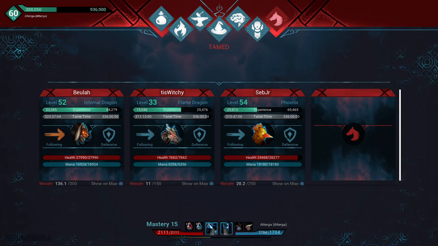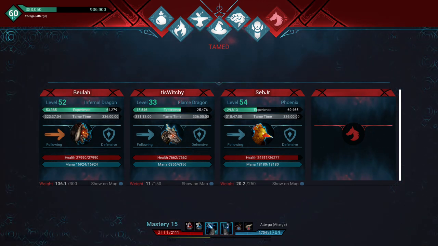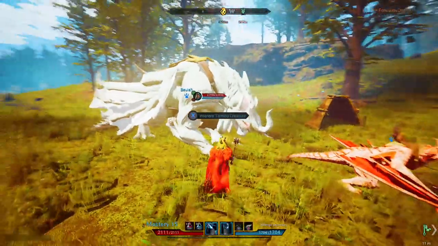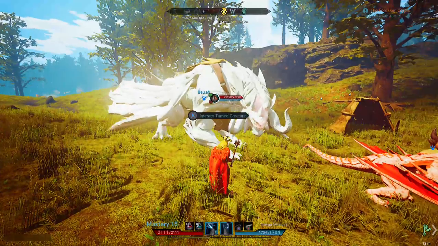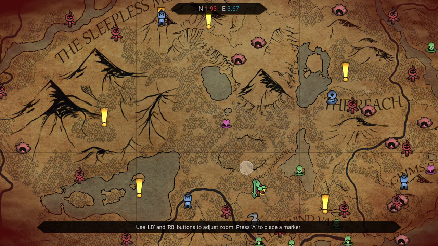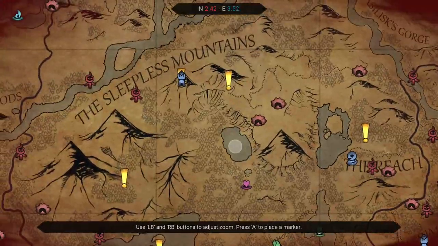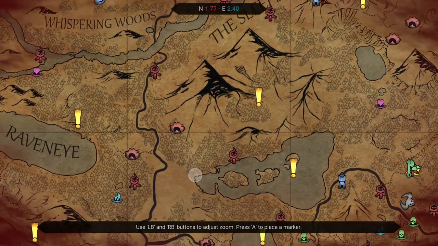And Beulah's ready to go up one more level, it looks like. Beulah, you're getting ready to go up one more level. Do we have anything close that I could get distracted to go do? What do we have? Do we have to go way over there? I think we did that one already.